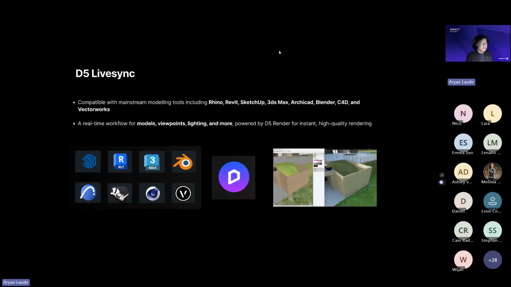What Live Sync does is allow us to utilize our 3D modeling software while also viewing our rendering or visualization, wherein any change that we make within our 3D model will be instantly reflected back in D5 Render, which ensures there will be no loss of data during the transmission.